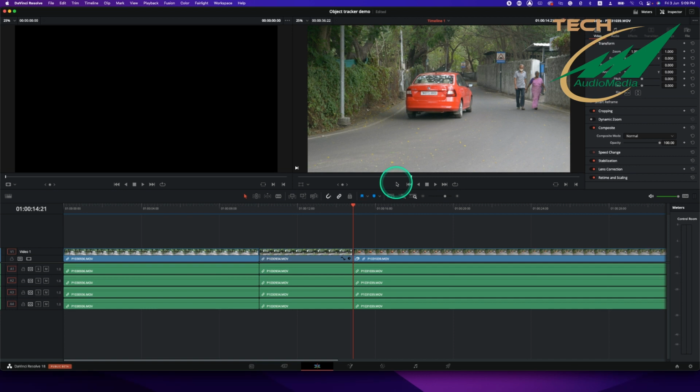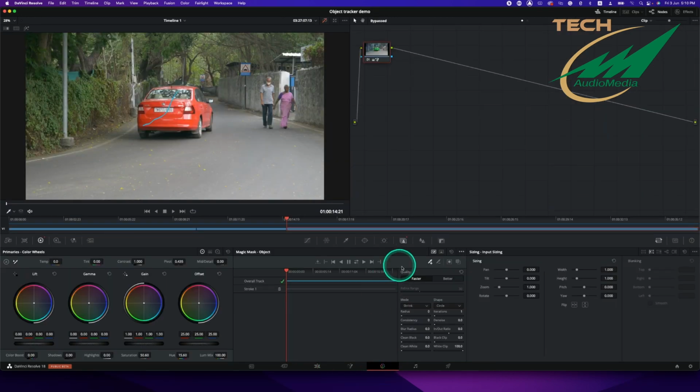To do object tracking in Davinci Resolve, you will have to go to the color page, go to the object tracking menu that's here. So the way you implement it is, you can put on an overlay around the car. So the overlay is done. To select the car, you'll have to just, using the pencil tool here, the plus sign, put a line over the car. That's all you need to do. The car is selected.